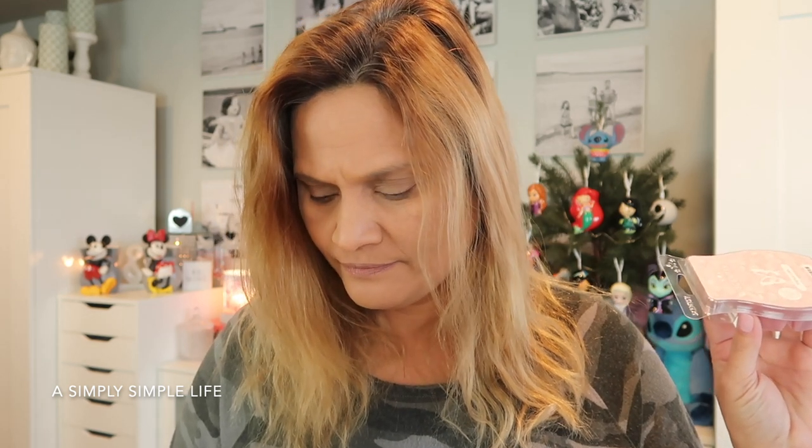Now, Magnolia Linen. Because I posted this on Instagram, I said I did not know what to warm first, and somebody had said it's very strong. So I didn't know if it was very strong in a good way or a bad way. So I did try it out, and this is Magnolia Linen. Sun-washed linen dances in the breeze amid a garden of magnolia and honeysuckle. So I love magnolia trees, one of my favorite trees, and I love honeysuckle. It's always been one of my favorite fruity smells.